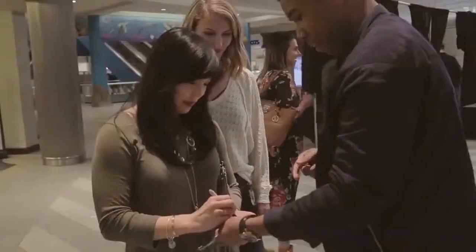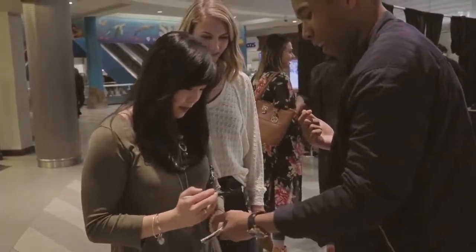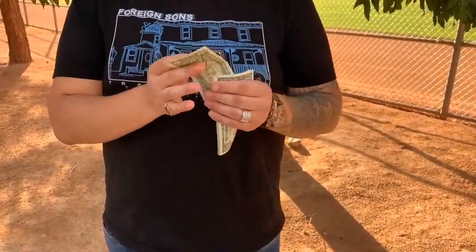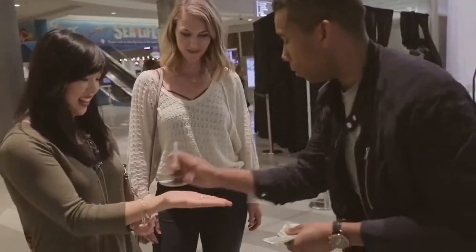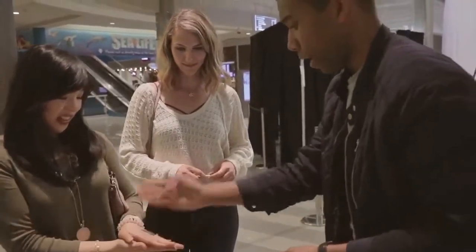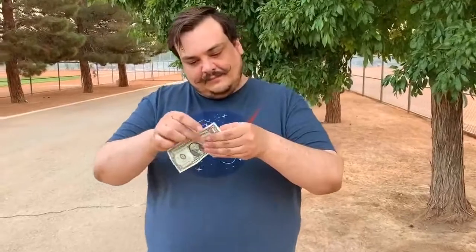We're going to break down exactly what this routine looks like. First, you have a spectator sign a dollar bill. They then hold onto that dollar bill in between their hands. You have a separate spectator sign a new dollar bill. You take their bill and rip the corner off.